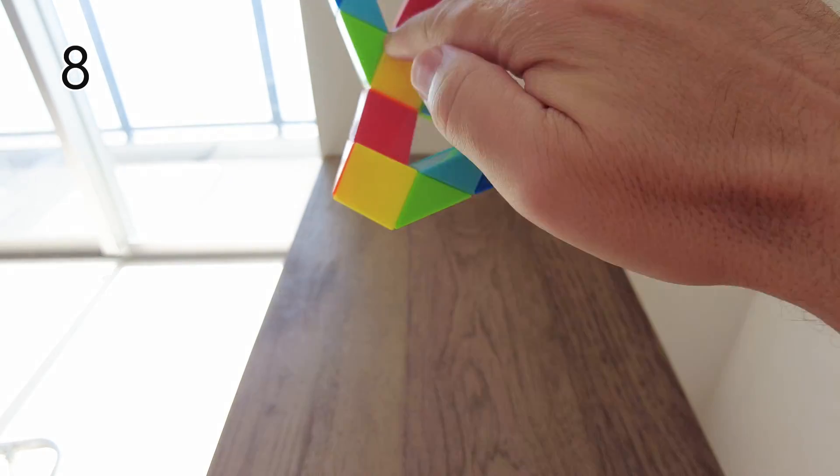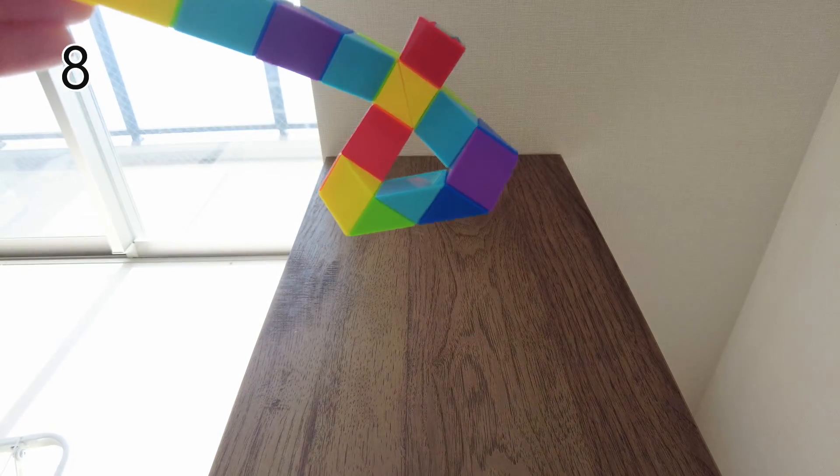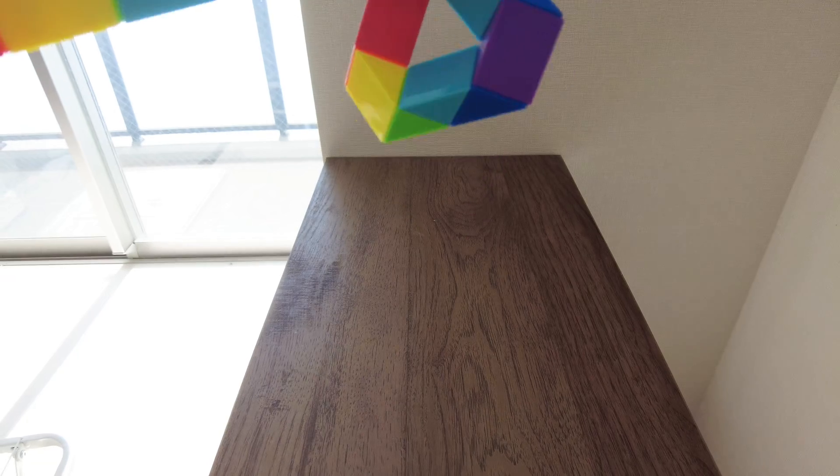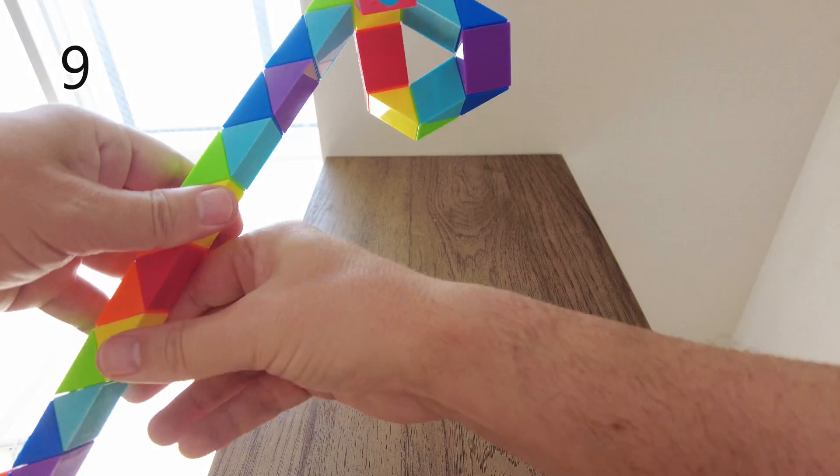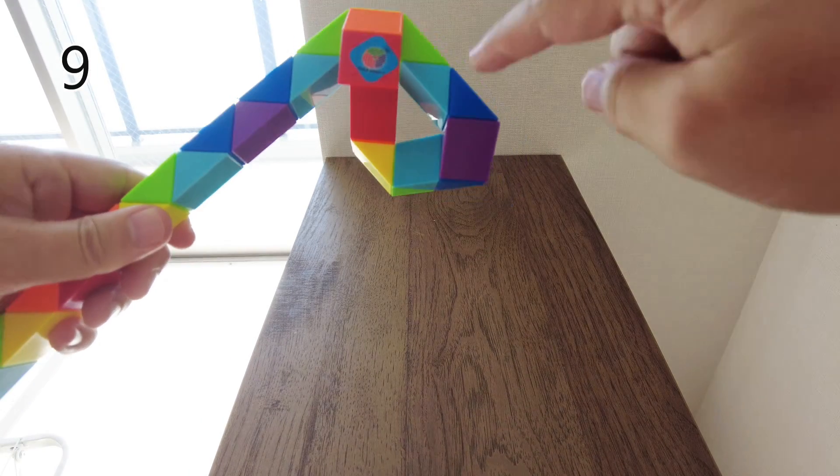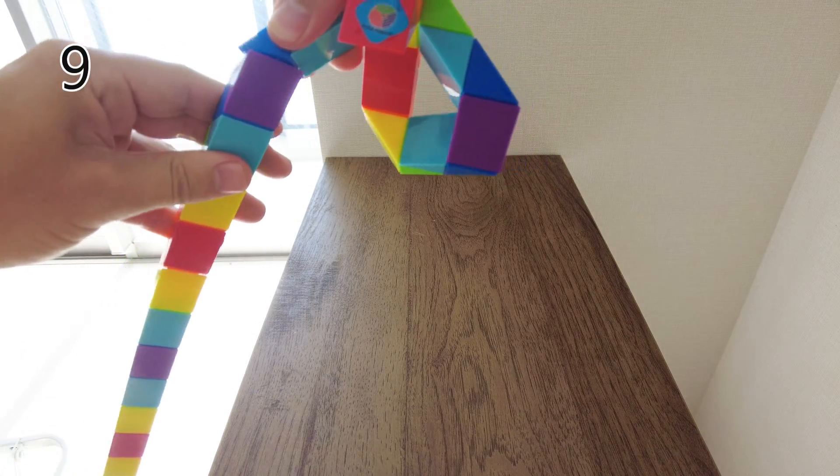Now we want to bend it at this join towards us, here. Let's look at it like this. And we do the same this side as that side. So this join, the arm comes one click away from you.